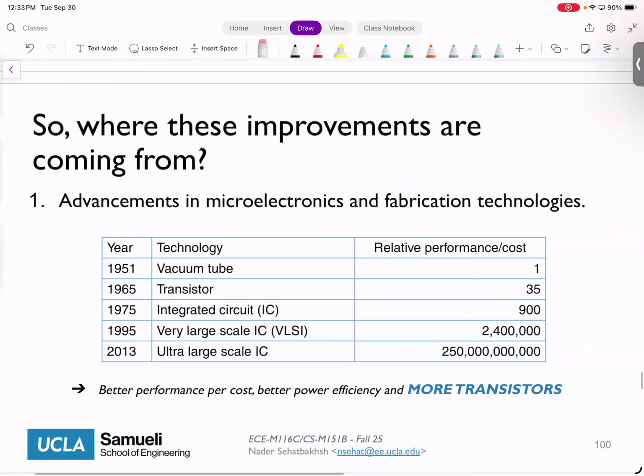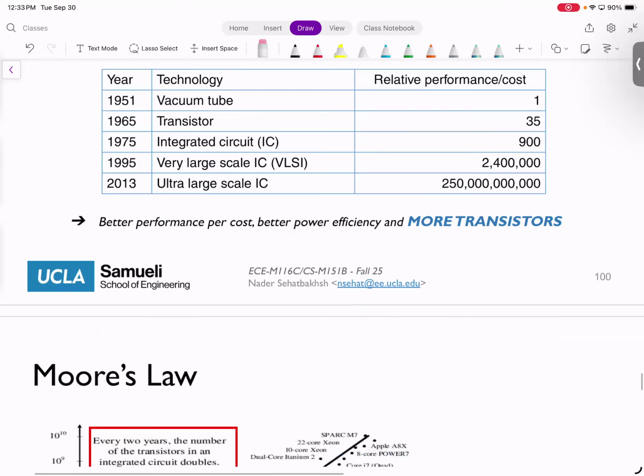Okay. The first one I'm not going to go through, the transistor technology. That's a separate course, which if you're interested, you're going to take. But generally, I'm just showing you the evolution of the integration technology that we use. Early on we started with what we call vacuum tubes in the early 50s. But what we are doing these days is billions and billions of transistors, right? So that was the number one reason that we managed to make these systems very, very efficient.